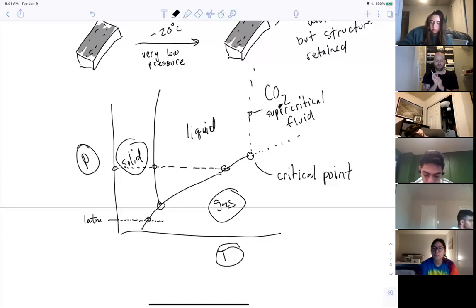So supercritical CO2 is much cleaner. There's no carbon dioxide, for example, left in the coffee bean. And even if there was, who cares, right? We're breathing it out and breathing some in every time we breathe.